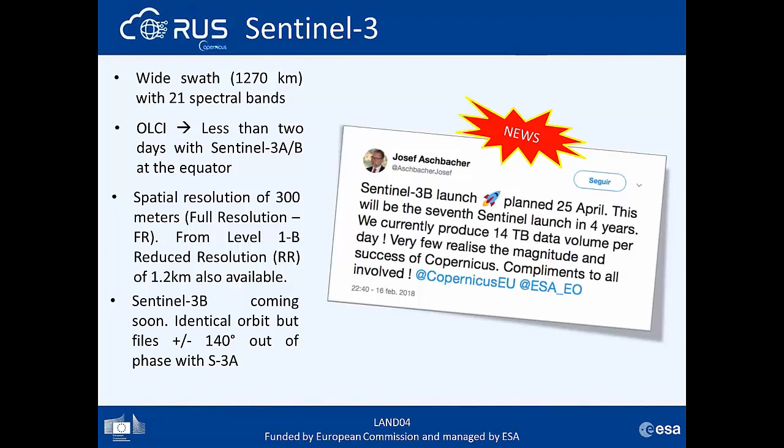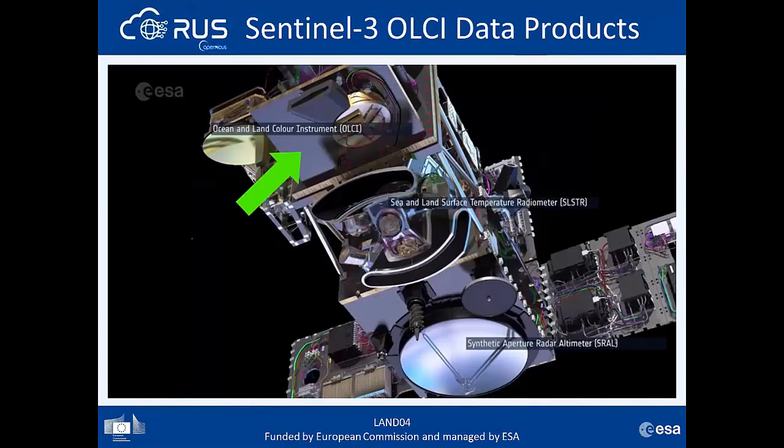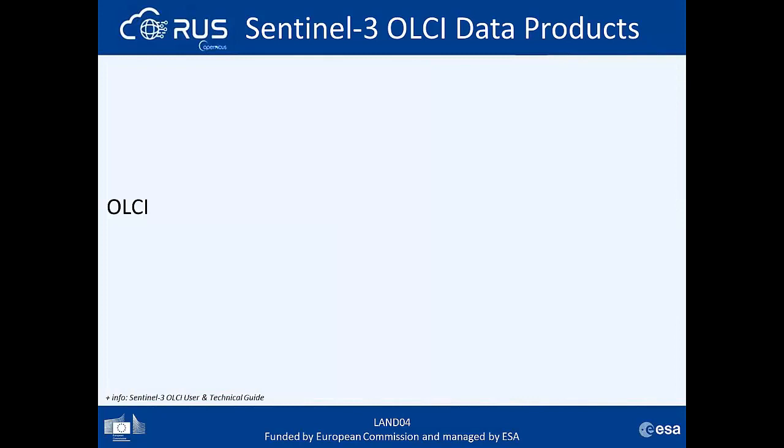Let me introduce the different data products that are delivered by the OLCI sensor. This is very important, because once you want to download the data, you have to understand the different products that are available. So we have the OLCI sensor doing its job and delivering data back to Earth. First we divide the data in two levels, level 1B and level 2. In level 1B, we can find the top of the atmosphere radiometrically corrected measurements, which are also calibrated and spectrally characterized. The pixels are orthogeolocated, so we have latitude and longitude coordinates, and provide values in radiance units.